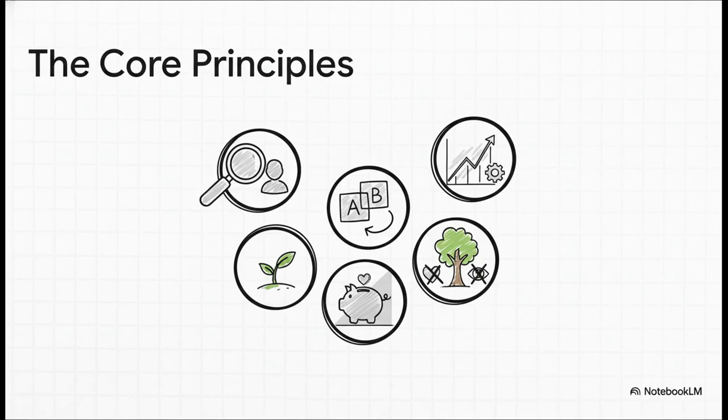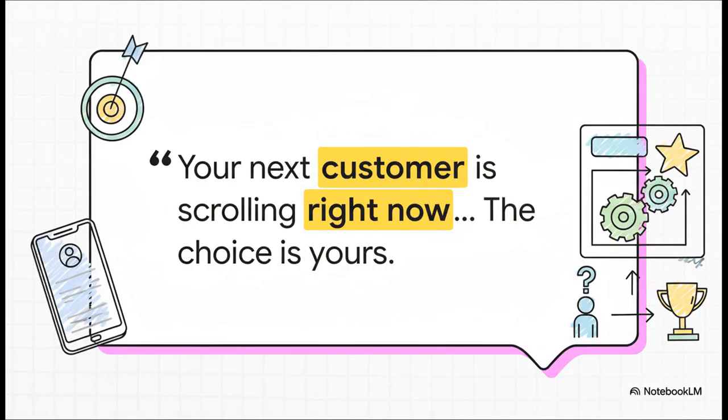So what does that actually look like? Well, it all boils down to these core principles. It's about being obsessed with your customer. It's about never, ever stopping your testing, always optimizing. Scaling smartly, not just throwing money at things. And most importantly, ignoring the vanity metrics and focusing only on what actually drives profit for your business. And we'll end on this thought. The opportunity is real, the blueprint is clear, and the tools are right there at your fingertips. Right now, your competitor could be reaching that next customer, or you could be. The choice is yours.